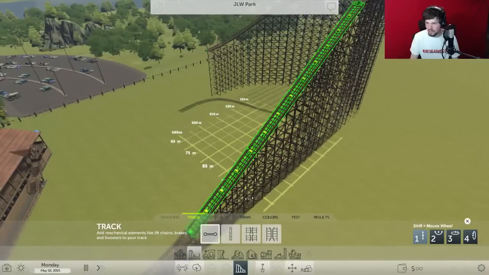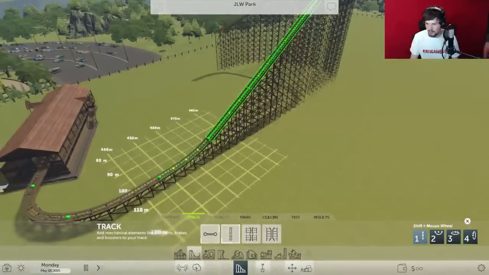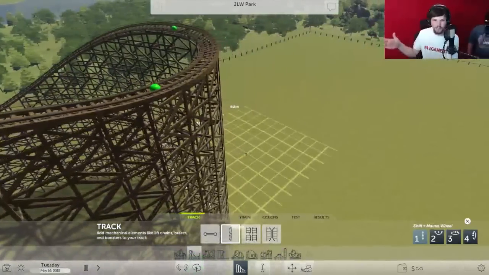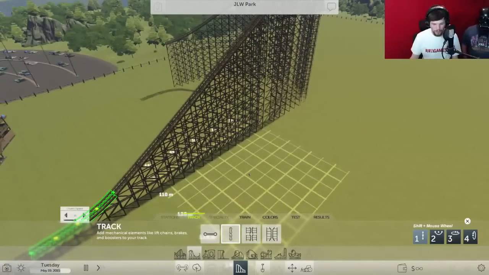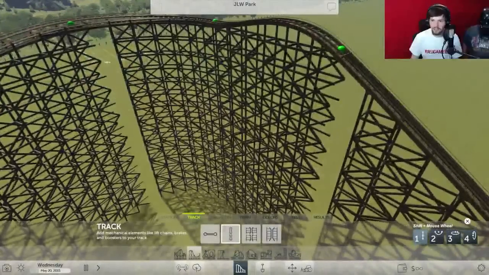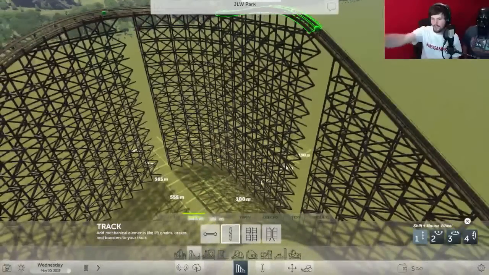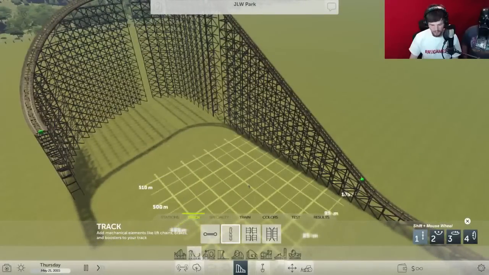Alright, so I figured if you click this, I could probably change it to chain lift. Yes. So we'll change this to chain lift as well. But again, something I would love to see is wide supports. If you have a taller wooden coaster, those wide supports will really support it a lot better. And I don't know what's going on here, but along where the nodes are, I've found that the supports cut out for some reason.